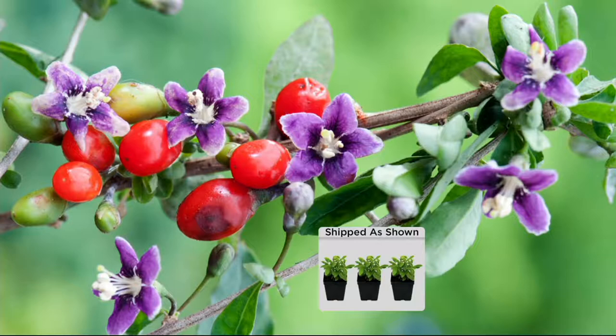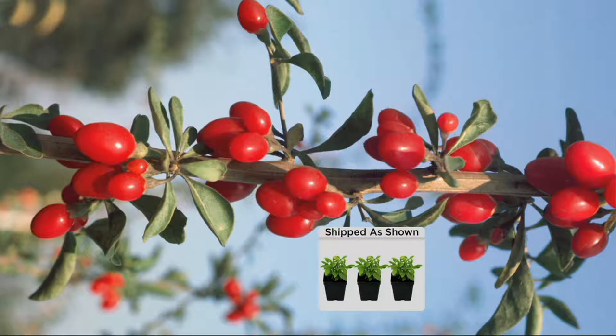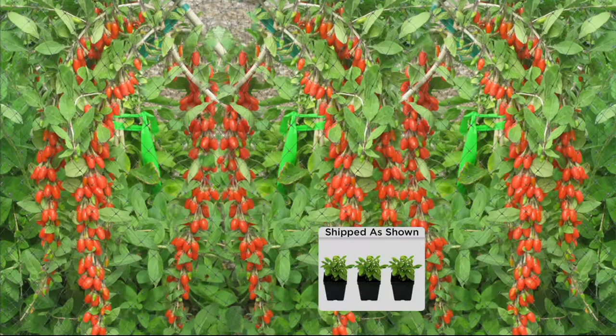No pesticides and all that stuff, because whoever else grows those, you don't know what they spray. That's why I like to grow my own. And that's why I love Roberta's — they bring us unique plants. Where else have you been seeing goji berry plants being offered? Not in my big-box store.